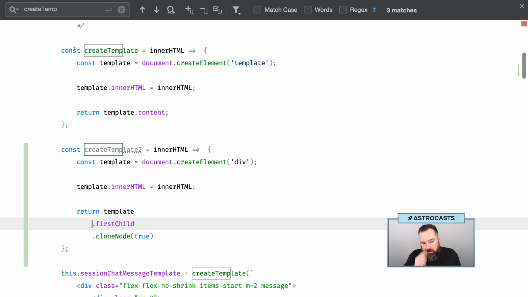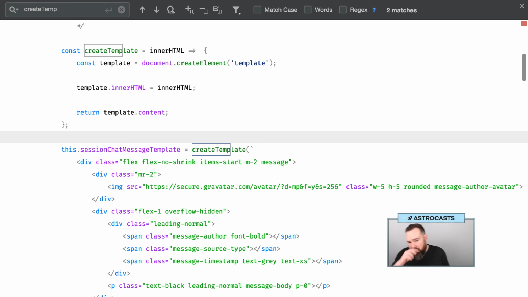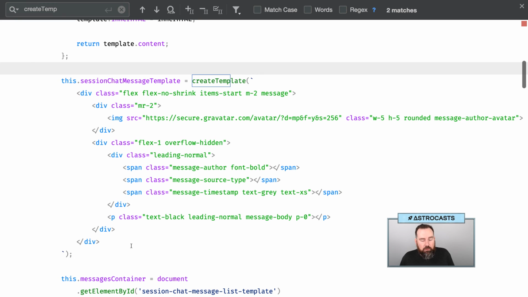I don't know under the hood if it actually makes any difference performance-wise or anything like that, but this actually looks clean to me and seems like it makes sense. So I'm going to go ahead and keep running with this until I find out otherwise. One of the main things that I wanted to figure out was how I could still do this building templates within the JavaScript file and still get the proper text highlighting for the HTML. I also wanted to make sure that I could get code intel so that I could pick my Tailwind styles.